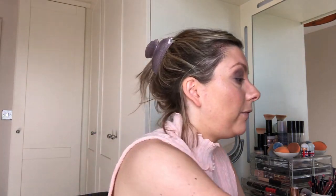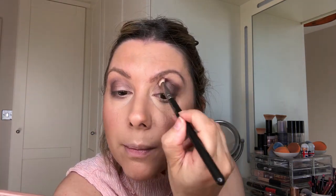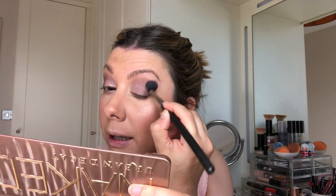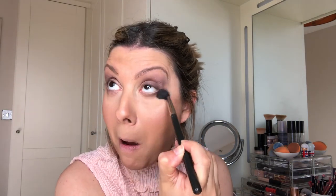It's all about placement first. And I know if you put it on, you think, oh my God, but then you're gonna blend in. And the softer the brush, the better the blend. Under the eye, make sure that's really blended as well, and really blend out as much as you possibly can. I think I've put too much on this side. Not to worry, get a bigger brush and really just blend. And if you feel like you've put too much, you can take a neutral shadow or a white face powder and blend it out. But there you go, we're blended again, fab.